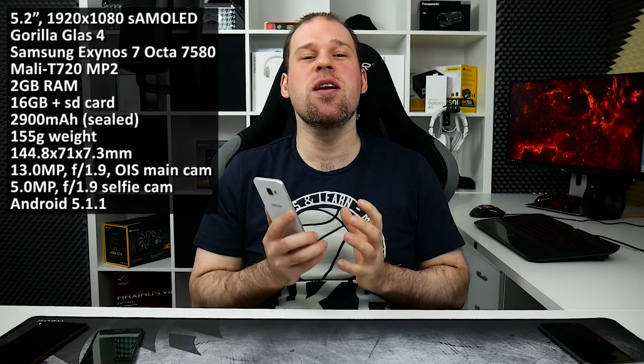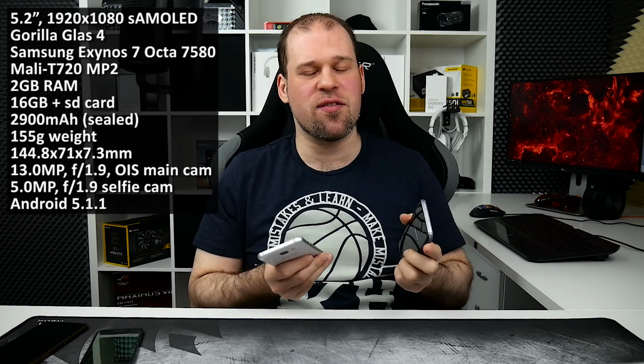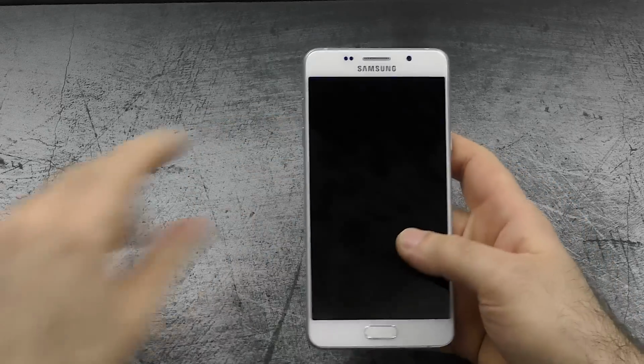Hi guys, and welcome to my full review of the Samsung Galaxy A5 2016. Samsung's latest premium mid-ranger and maybe the best possible chance to get as close to a Samsung Galaxy S7 experience for just half of the price. Where it falls short and where it's maybe even superior to its bigger brother, we'll find out in my full review. So let's jump right in and start off with the design and build quality.